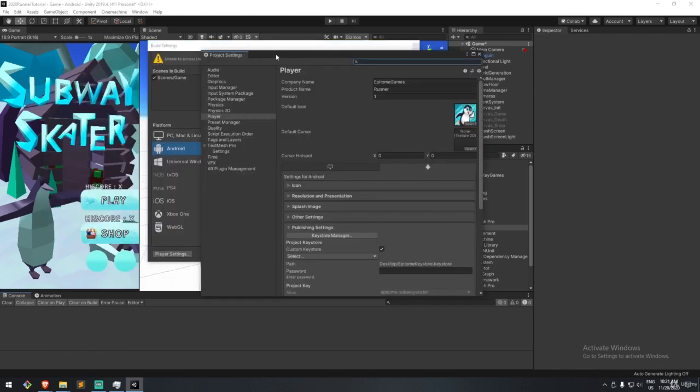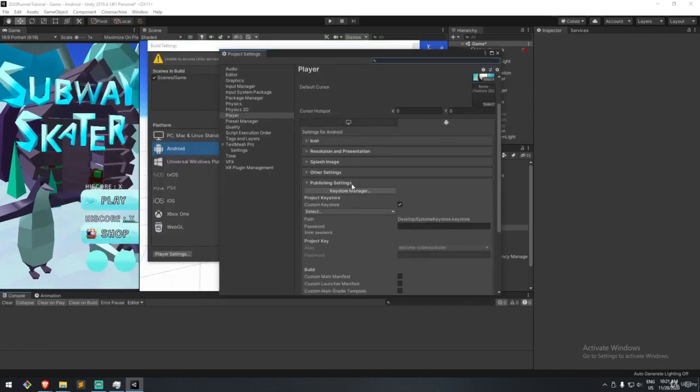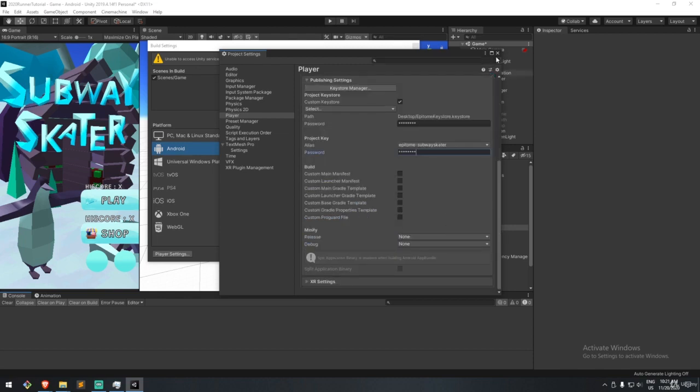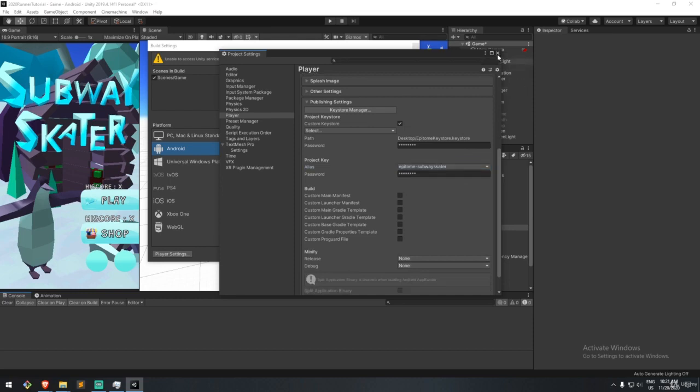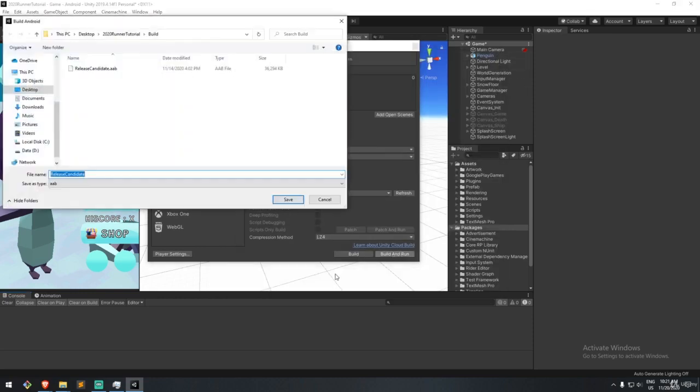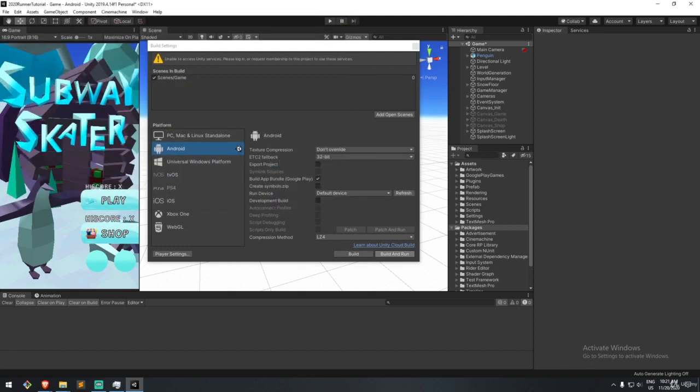I am going to test this out quickly on my device simply because we've done a lot of changes and we also have some new dependencies, so I want to make sure that it works. To build, of course, I will need to sign my application. If you're tired of doing this all the time, you could also select to be on debug, it's somewhere around here, and it's not going to ask you for a key, but you're also not going to be able to publish. So I'm going to go ahead and build this to my phone. I'll let you know if it works in a moment.